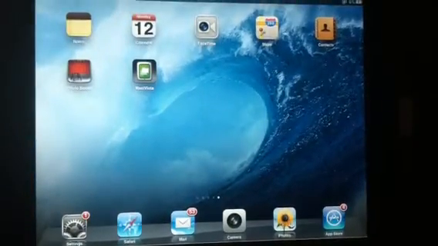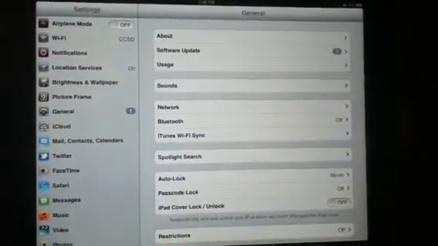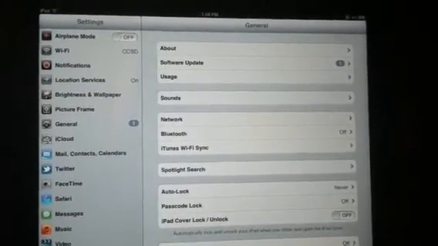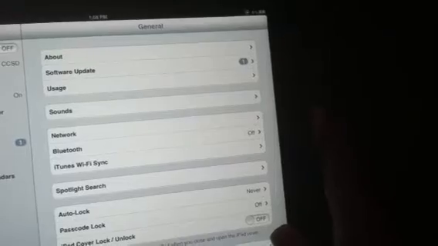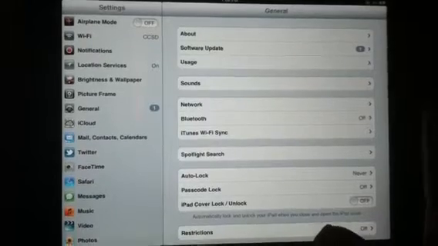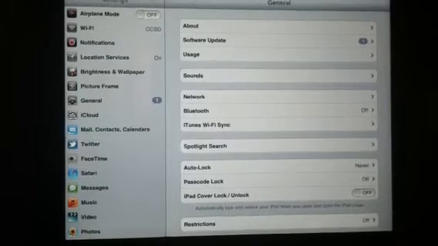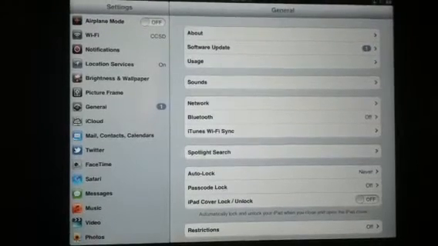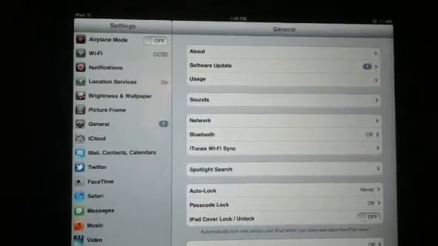Okay, one of the last tips that I wanted to show you is in settings. And it's actually 2 or 3 things here that I wanted to share with you. One is about the software update. Now, you need to periodically connect your cable from your iPad into your computer and bring up iTunes, and it will check for software updates for you. And you really need to do that periodically, or you're going to miss out on a lot of the newest features and the advances and the bug fixes and things like that. So you do need to do that periodically.